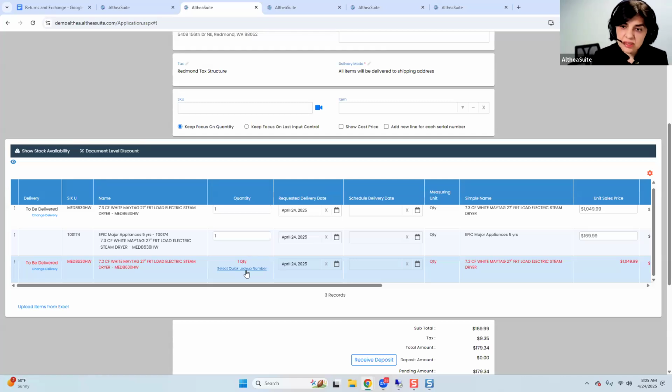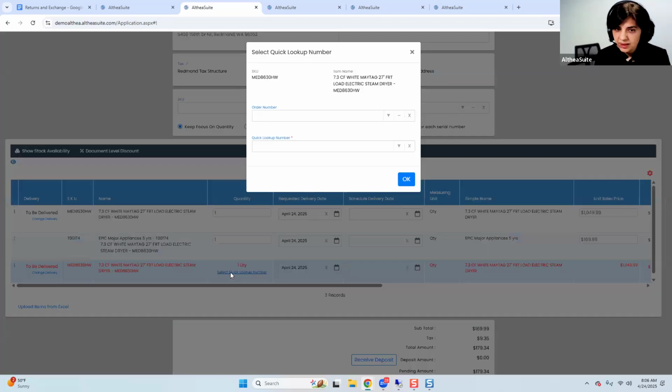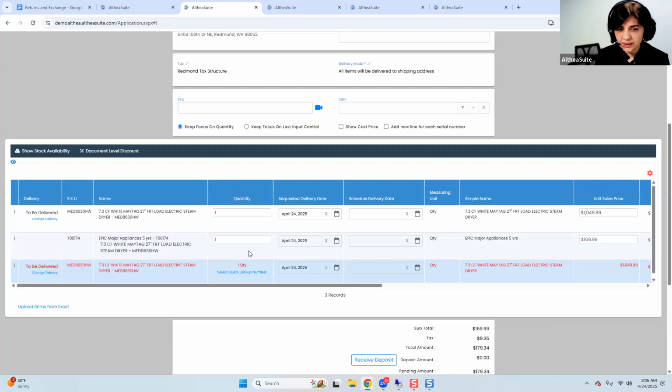This situation is also handled if you made a sales order, delivered the product, and have not yet invoiced your customer. In that case, you will also be able to select the QLN or the serial number and associate it with that. Over here, I can only see the serials that this customer has. In the drop-down, this is the serial on that invoice he had. I selected that and I'm going to say okay.